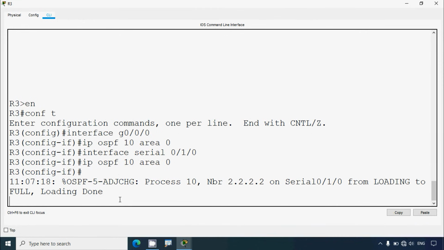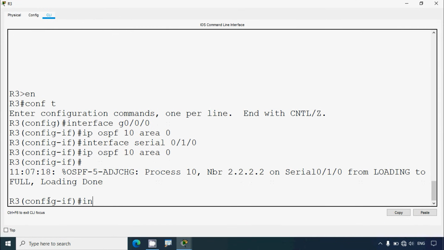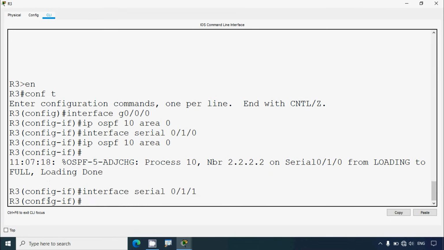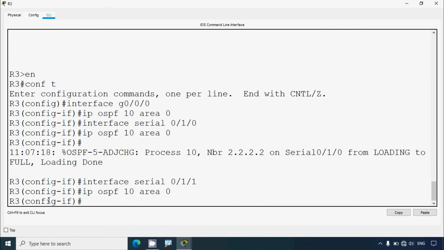Here we received a message, neighbor 2.2.2.2 on serial 0/1/0 from loading to full, loading done. That's fine. So here we will go to interface serial 0/1/1, and here we will give ip ospf 10 area 0.